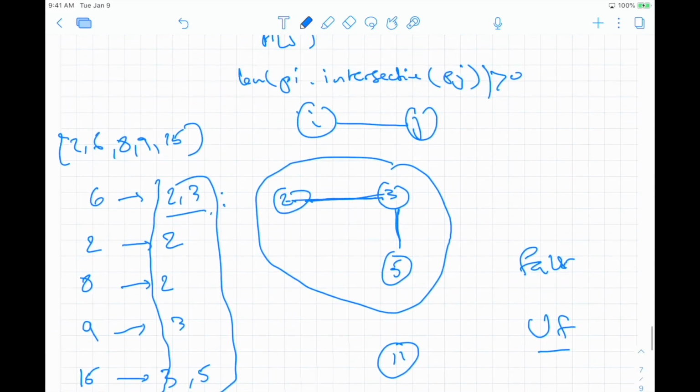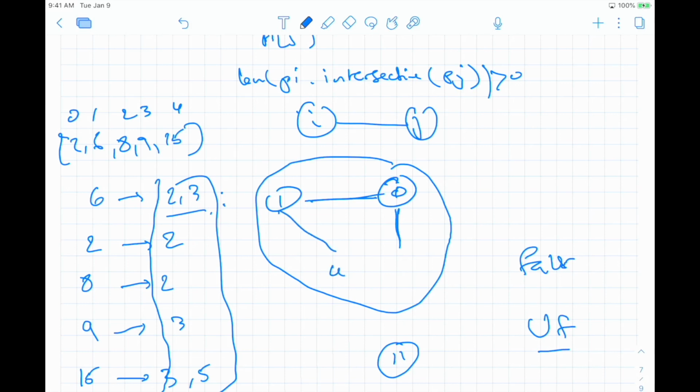One thing to note here is that we actually don't connect the nodes themselves. We don't need to actually have them be the factors. We can have them be just the indices. So what I mean by that is we have here the index of this element. So this is 0, 1, 2, 3, 4. So for 6, this would be 1 and 1 here, so it's just 1, the same node. For 2, this would be index 0. And then for 5, which is connected to 3, which is for 1, this would be index 4, for example, okay?